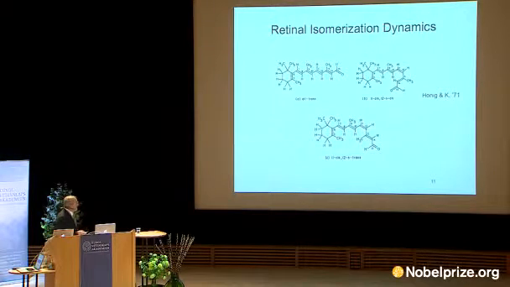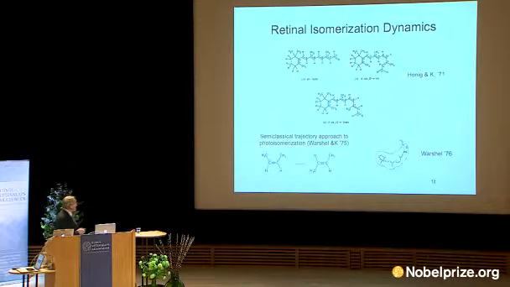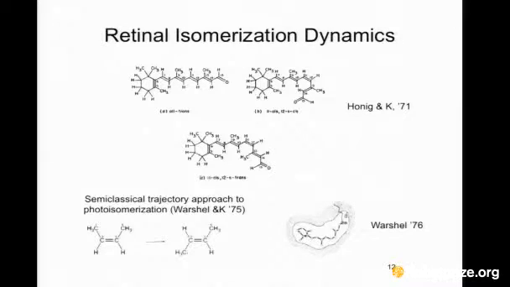But let's go on now and talk about the isomerization, for which Marshall, when he was still a postdoc with me, and I developed the method of using classical trajectories of the type used for H plus H2 with a surface crossing model to be able to treat the photoisomerization.